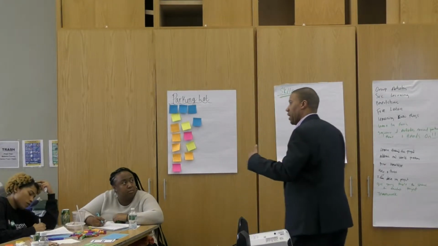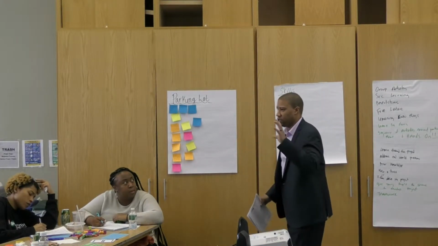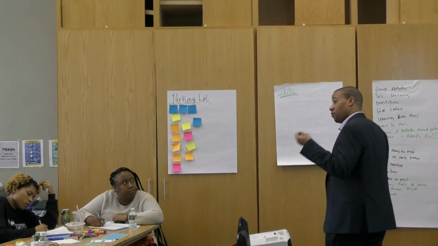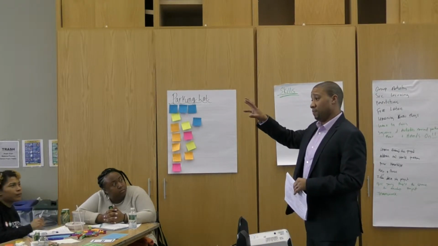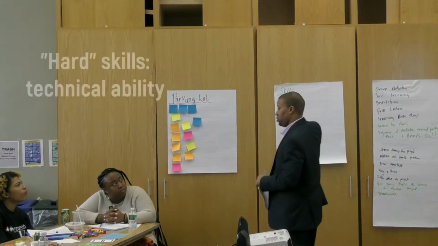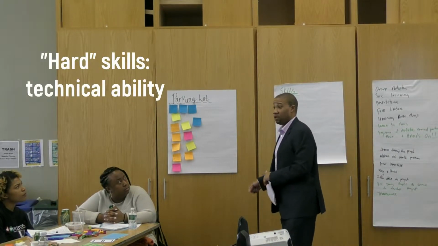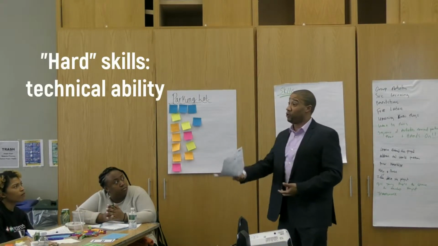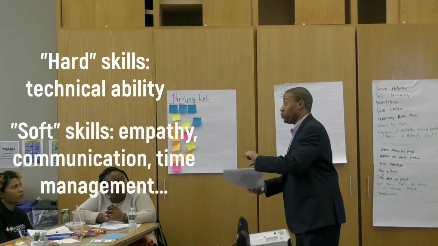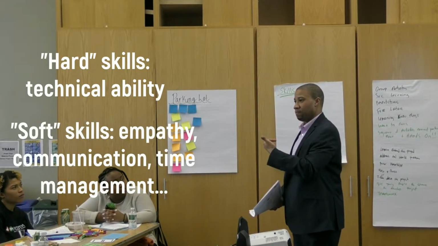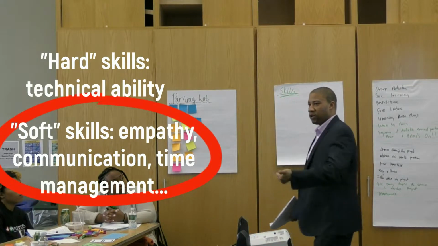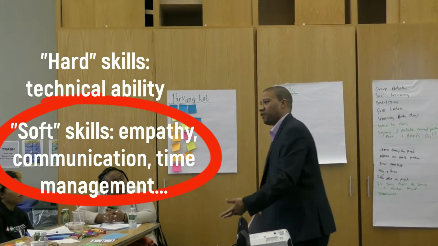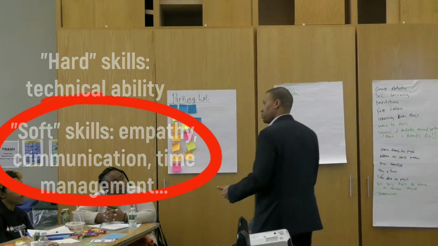So a lot of times when we think about workforce development programs and all these types of things, they spend so much time teaching young people the skills. For us as adults, the hard skill is our ability to do the technical job, right? The soft skill is the empathy, the communication, all those other things. For a young person, it's completely opposite, right? That hard skill for them is communication, problem solving, confidence, self-esteem. That's the hard skill for them.